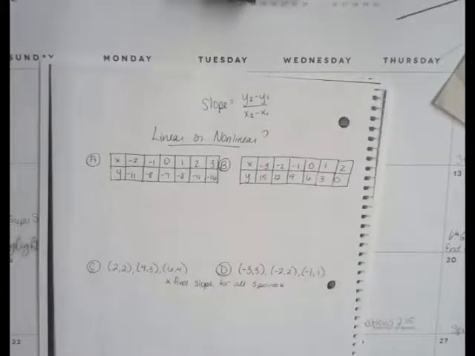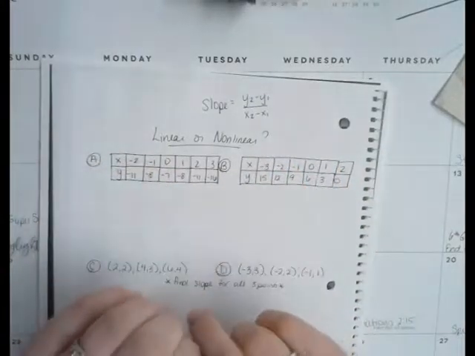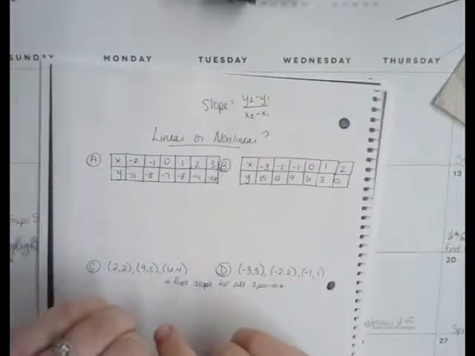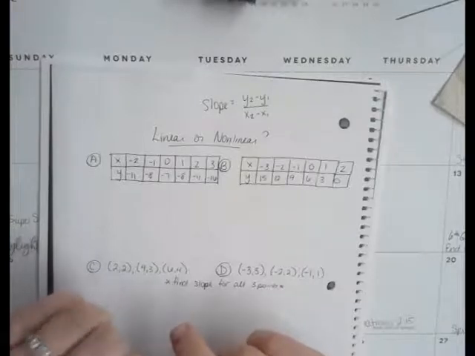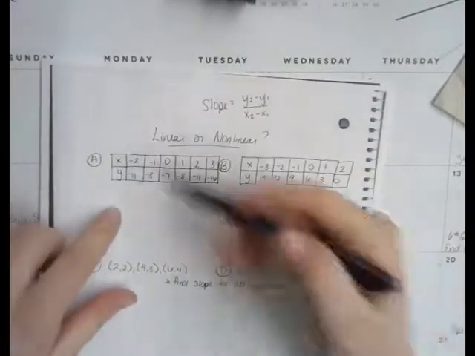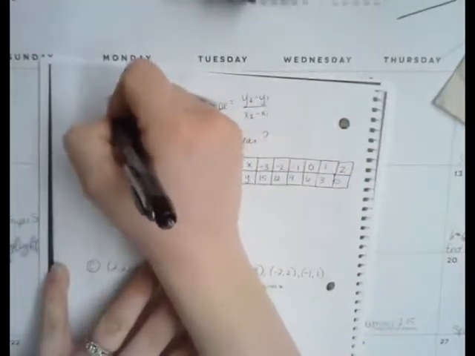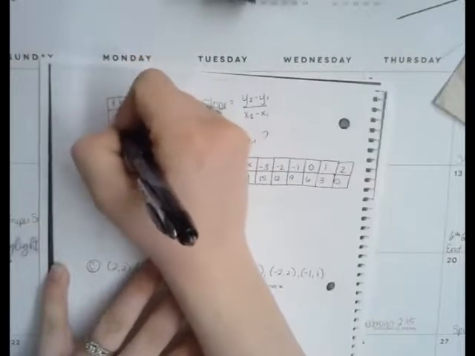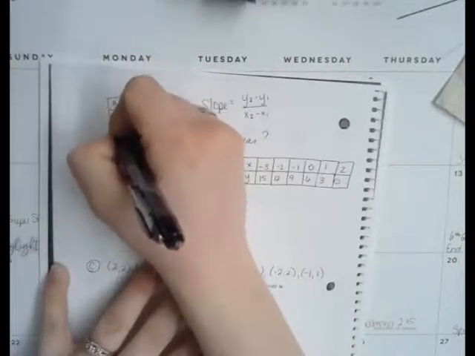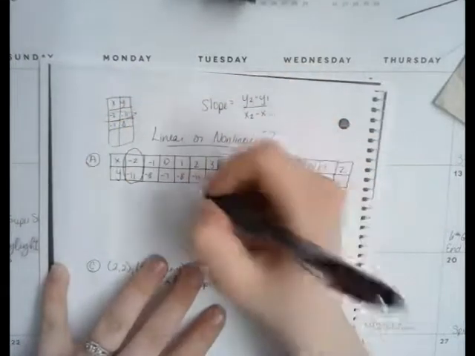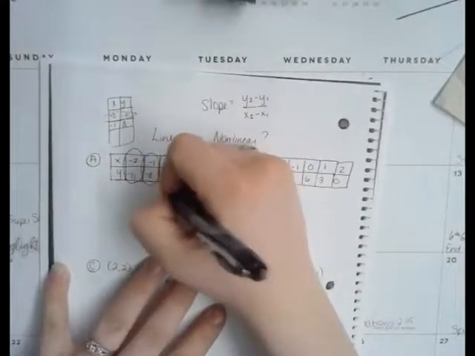So what I'm going to do is pick some points from A, and I'm going to check whether it's a linear or a nonlinear function. To be able to tell what x and y go together, it's the ones that are in the same row or the same column, depending on where your x's are. If these would have been this way, where x is here, y is here, then it would go this way, but since they're listed this way, this is how we're going to do it. So these all go together.